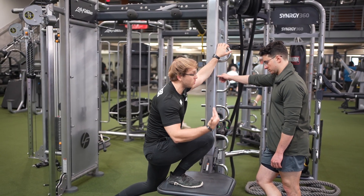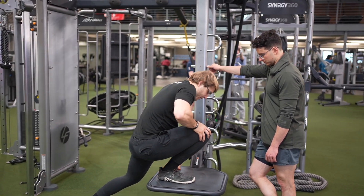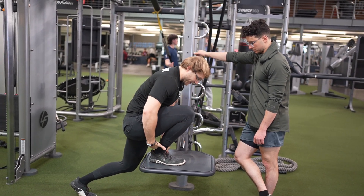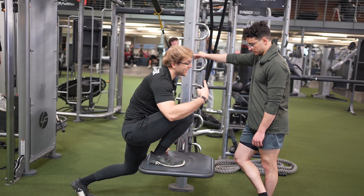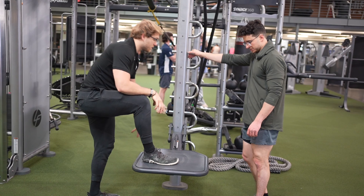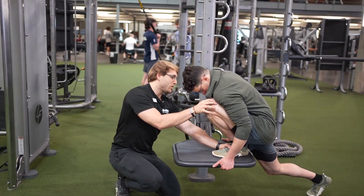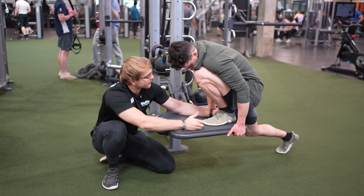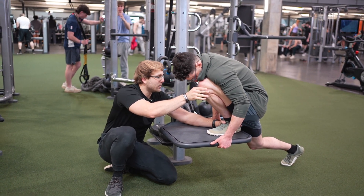We want knee-bent dorsiflexion so that when we squat we have the depth there. Make sure your heel's down. Play around with the angle that your knee is traveling over your toe — whether it's forward or out — and we're finding a stretch on the back side. If you have pinching on the front then we need to work on plantar flexion first, that's a separate issue. Start with whatever ankle you want to do first, make sure we find the right line of tissue — you're leveraging your body weight over your knee.